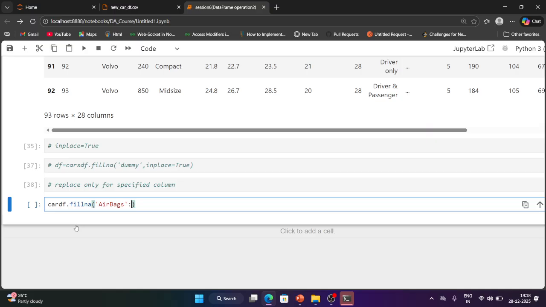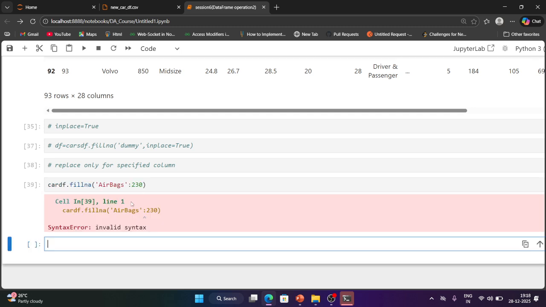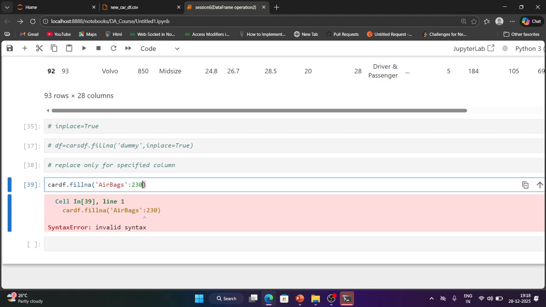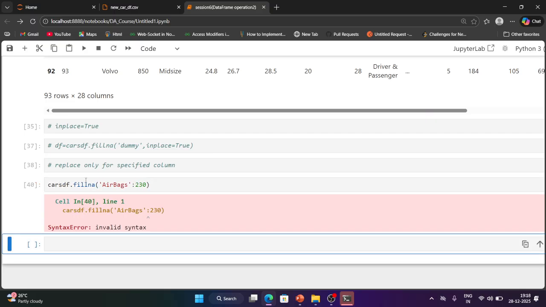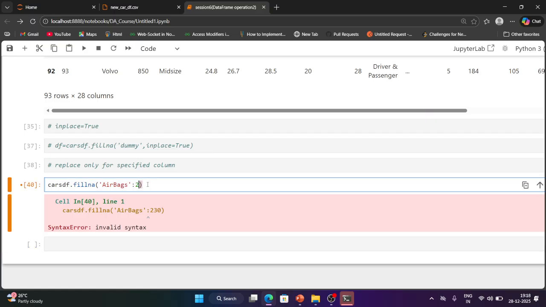In airbags all the null values will get replaced. Suppose here I am giving 230, so all the null values will get replaced by 230. I think that is string type of data. No, just wait, 230 here. Here we have to give cars df. Now execute this. I am getting this data, just wait.